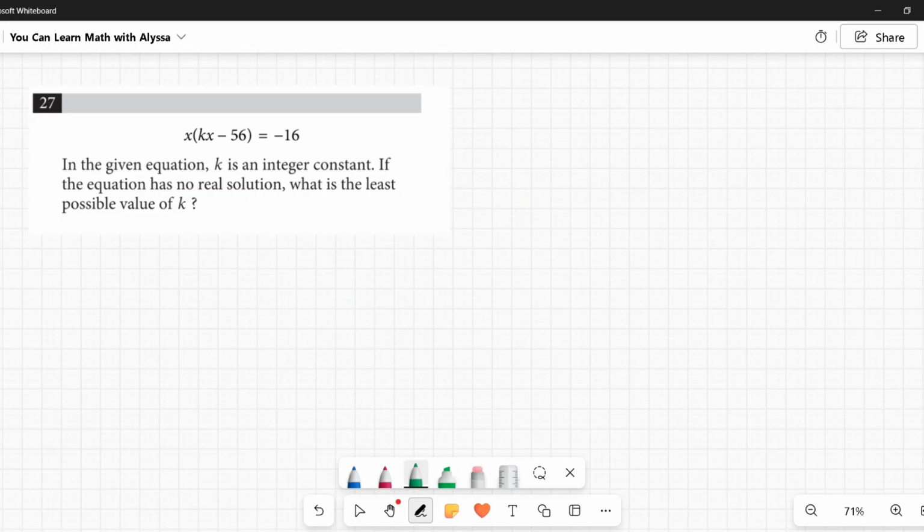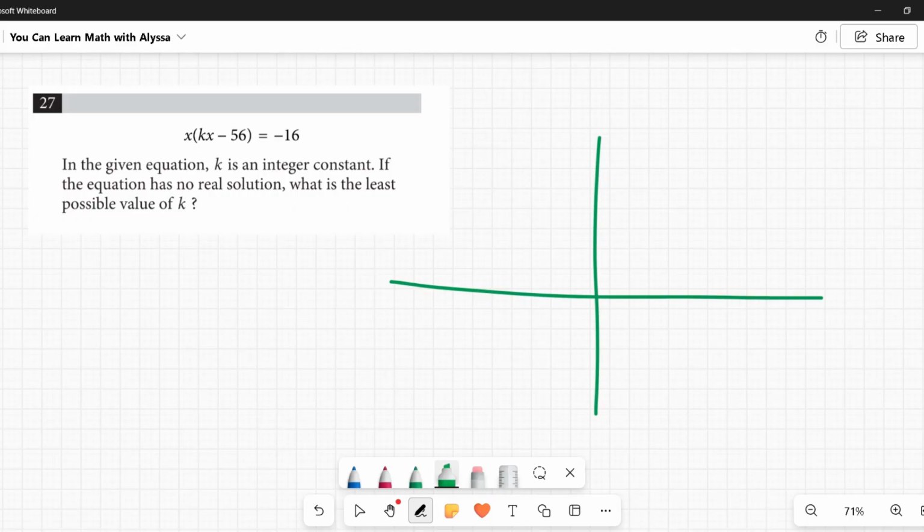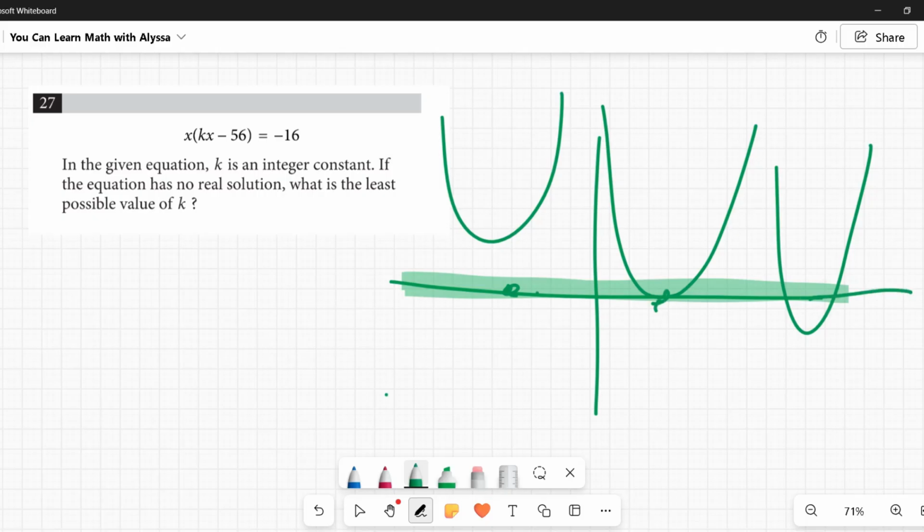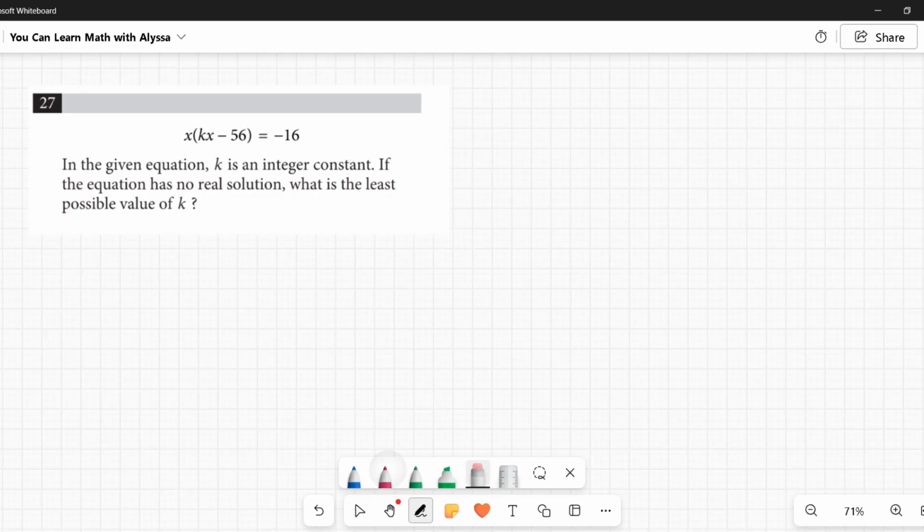Now, it has no real solution. Graphically, that means whatever number I put in for k, the resulting graph will not cross the x-axis. Those are the solutions. If it's a line, that's considered a solution. If it's a parabola, there can be no solutions, one solution, or two solutions, because it doesn't touch the axis, touches it once, or touches it twice.